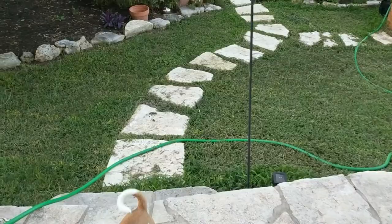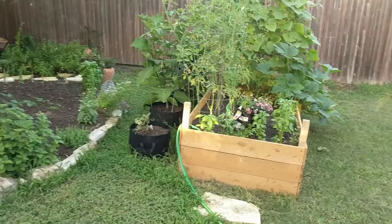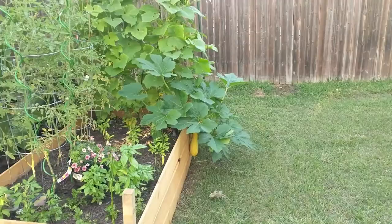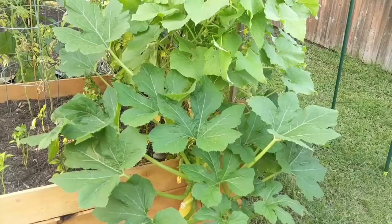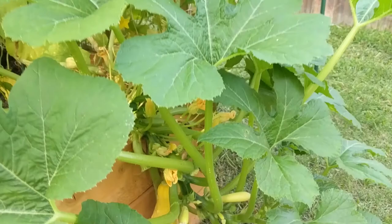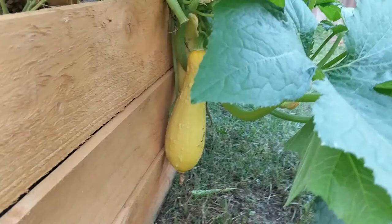Hello folks, we're about to go harvest some squash in the garden. This is surprise squash — we did not think we planted squash. We bought two cucumbers at Home Depot, a bush cucumber and a vine cucumber, and this big bad boy popped out. I thought it was the bush cucumber with those giant blooms, thinking that's going to be a big fat cucumber, and then it came out yellow.